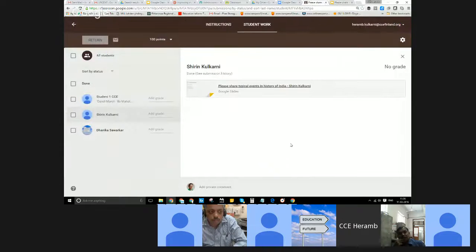This is quite automatic. I don't need to worry about where the documents are located or how they are being sent, no emails. You don't need to keep reminding them to kindly submit the assignment. They know where the assignment is and when they have to return it. They will get an automatic reminder if they don't complete the assignment on time.